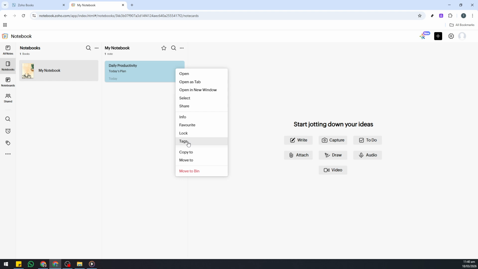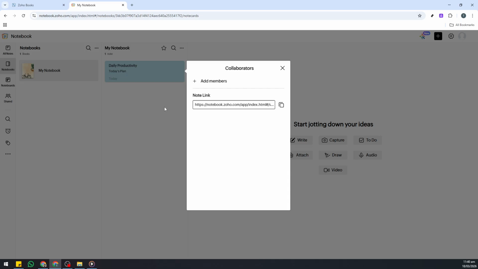If you'd like others to see your content, click Share. This lets you collaborate or provide visibility to teammates or stakeholders as needed. When you choose to share, you'll have the option to copy a note link. Go ahead and copy the note link so you can paste it into a message or any communication channel you prefer. This is a quick way to provide access without exporting files or moving content around. Just make sure you're comfortable with who can view the link before you share it.